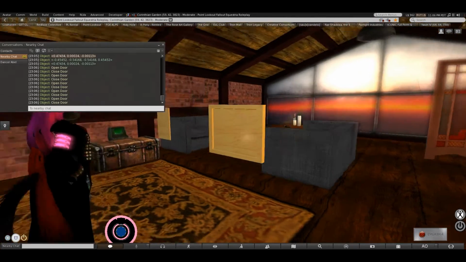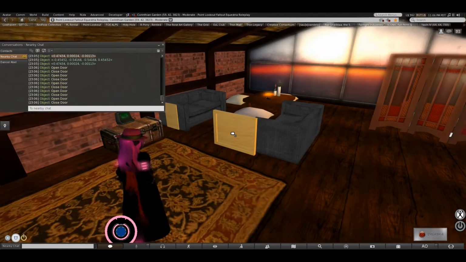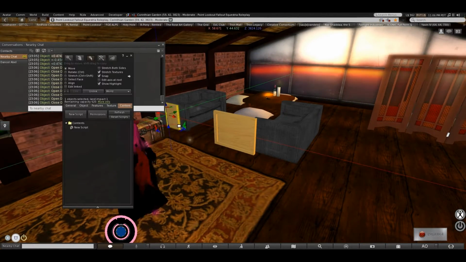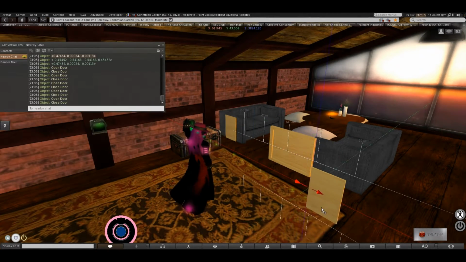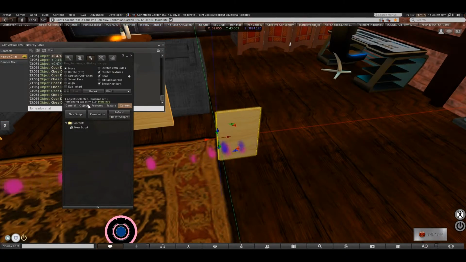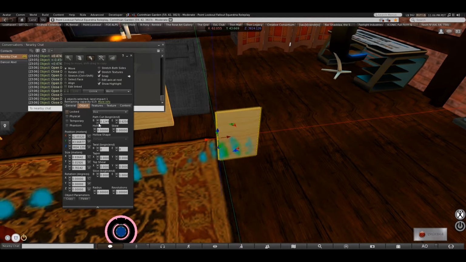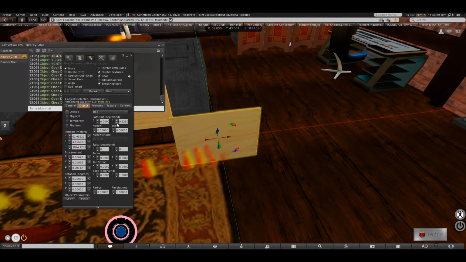Now the last version we're going to do, we're going to go back to this, make a copy of this. That is shift and drag, by the way. Now we're going to make it a full thing here.